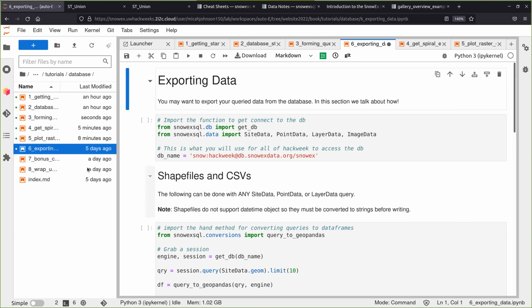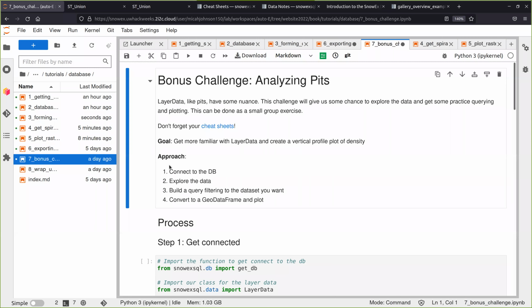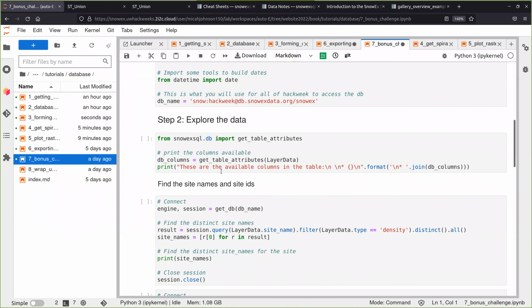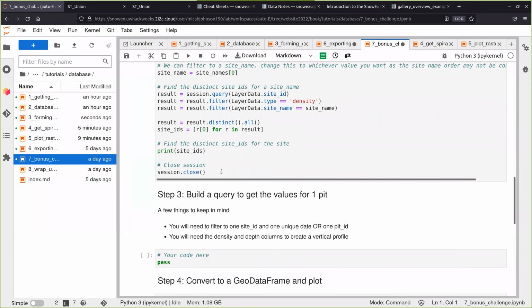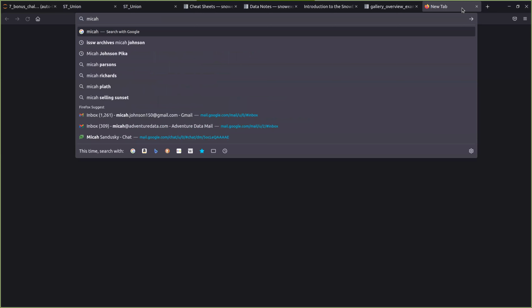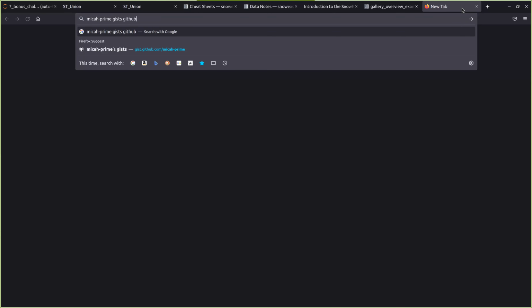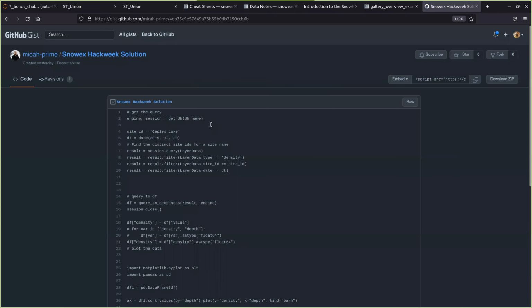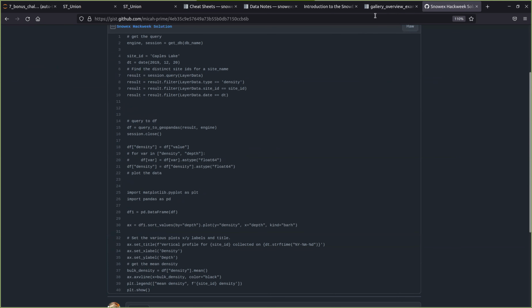And I don't think I'm going to go through this one either, but there is a bonus challenge if you want to get really familiar with bit data and how we might make a density profile. It is not pre-filled out. There are some helpful blocks of code showing how you might start to filter the data. I'll just preemptively give everyone an A because I'm not going to check your work, but this is some good homework. If you want the solution, you can Google this on GitHub. There's a solution in here for you, and I can also link to that in the database.